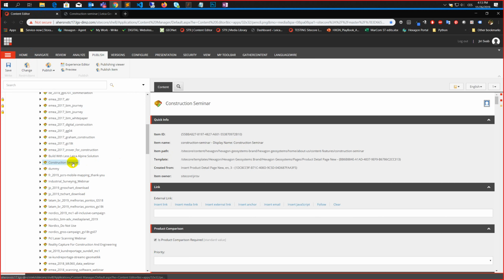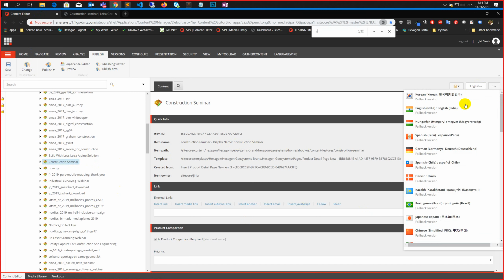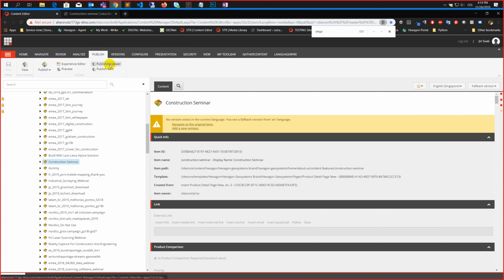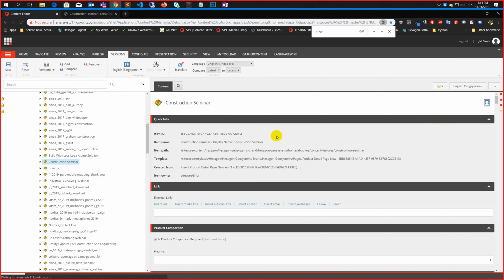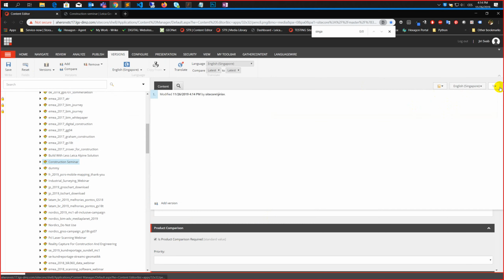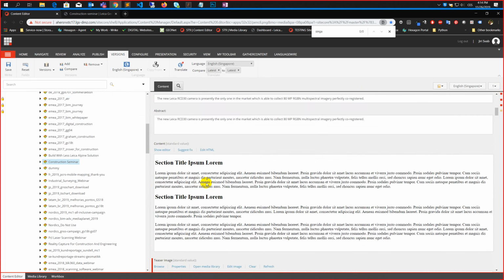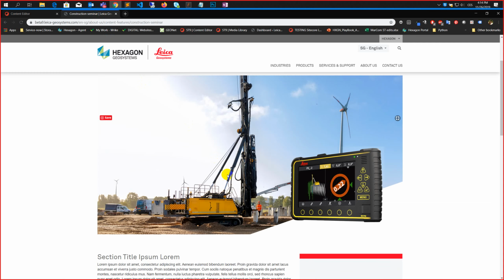So now we will just edit the page. But first of all, I think we should switch to Singapore. Currently we have a fallback version. We will just go to the versions and copy from the global English, because we want to work on the Singapore, we don't want to work on the global English, okay? So now we have our first version on the Singapore, done by me. Currently I have all of the content here with the teaser image, thumbnail image, and etc.